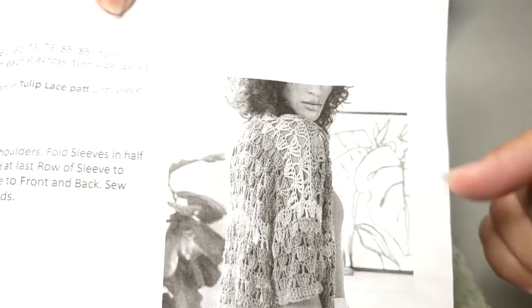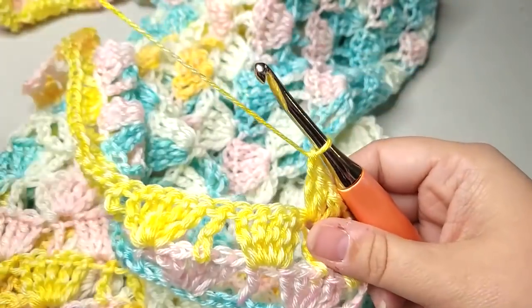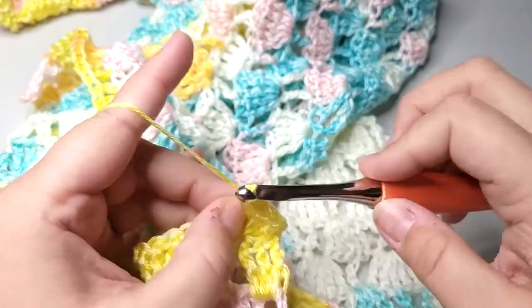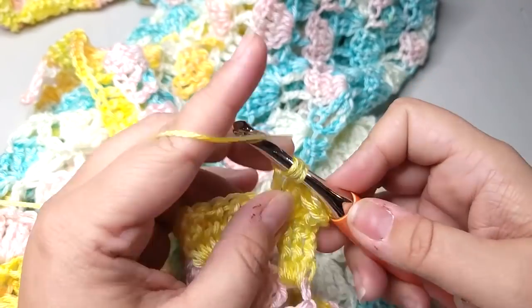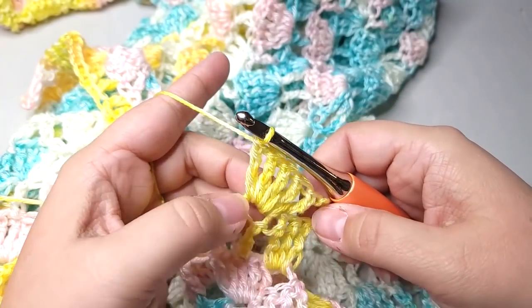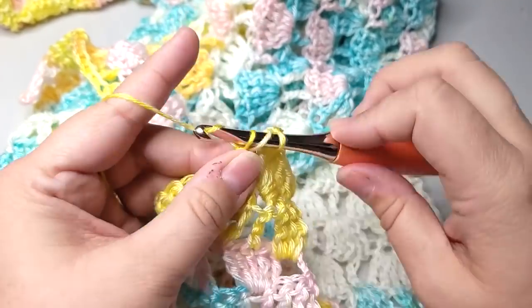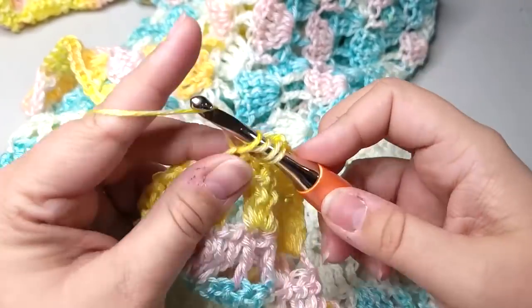But for me, when I finish my rows on the front panels and on the back panels, I'm going to add a row of half double crochets across the top. It'll give me a little bit more room when I'm sewing the pieces together, but it will also give me a little more stability in the garment because there'll be a thicker strip of material here. Less chance that a cord or the yarn will snap somewhere, and it'll just give me a little more security that it's not going to pop at the seams at the shoulders.